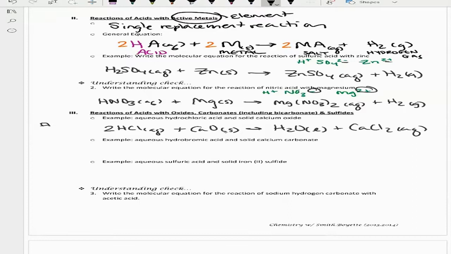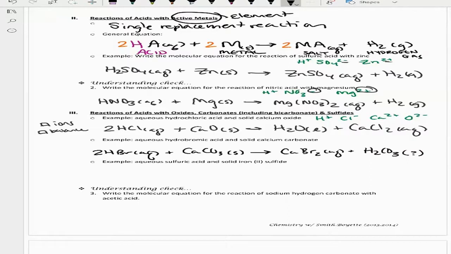All right, for the first one, I hope that you remembered all your ions and that you remembered to balance your equation. So what you should have seen is hydrochloric acid would be H+ Cl-, and calcium oxide would be Ca2+ and O2-. For this one, I hope that you remembered all your ions again, just to be thorough. We have H+, Br-, Ca2+, CO3 2-. And I'm hoping that H2CO3 reminded you of something, and that's that this actually is unstable and that it becomes H2O liquid plus CO2 gas.